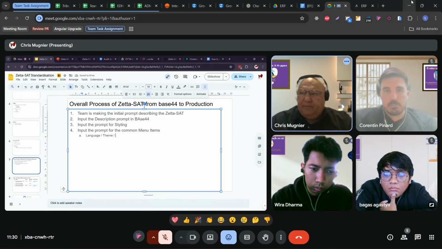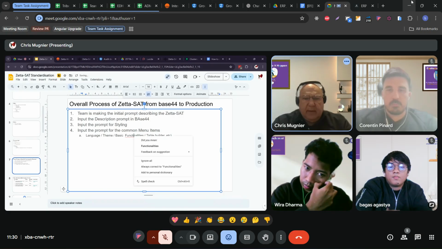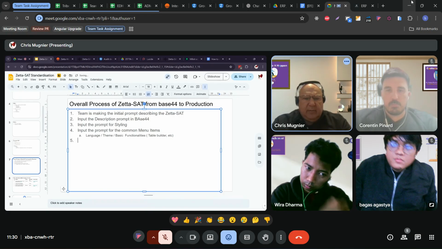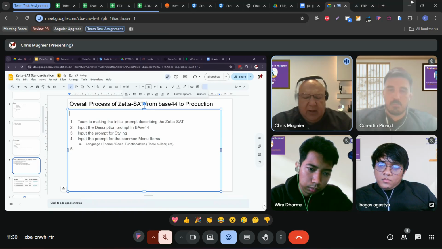And the basic functionalities, like table builder, etc. Okay. Then once it's done, this one is done by the SAT team.